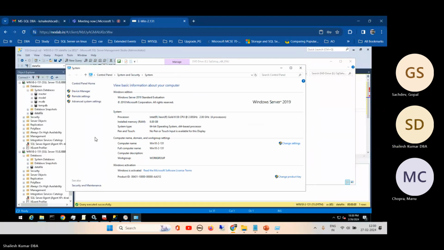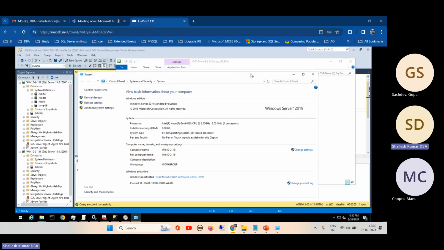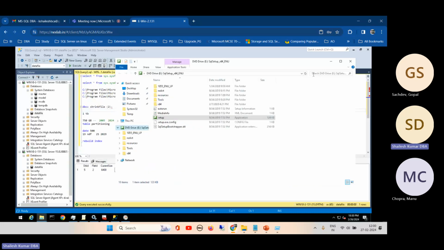That will be very helpful to us for implementing HADR and all. This is a standalone server, but I can use it as HA and DR later after adding it to the domain. There is no workgroup showing 2019. Yeah, 8 GB.